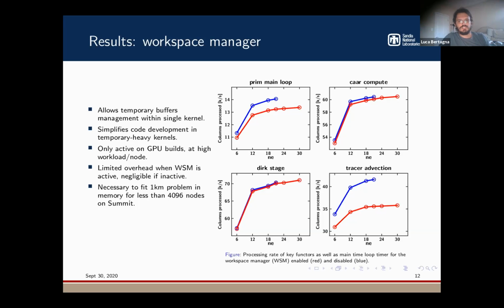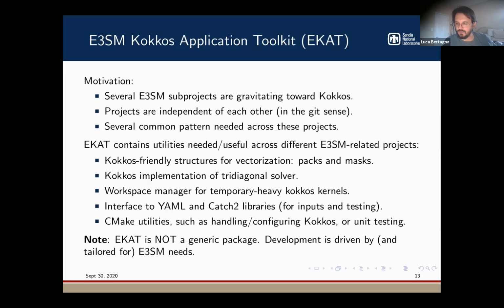Okay, so those were the results that I wanted to show you about our ultra high resolution, and then I wanted to briefly talk for the last 4 to 5 minutes about EKAT. EKAT stands for E3SM Kokkos Application Toolkit. It's the first name that we came up with, and we have never changed it, so it might stick for a while, but it might change.